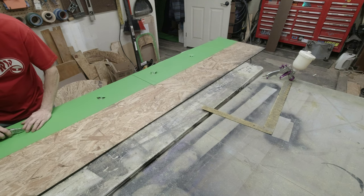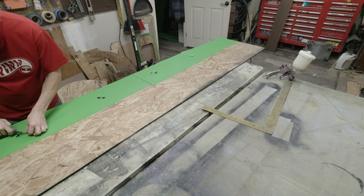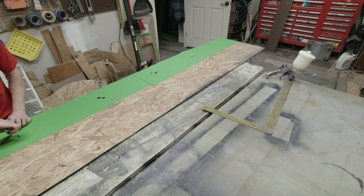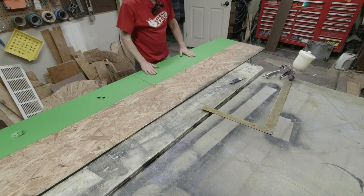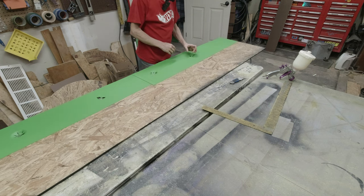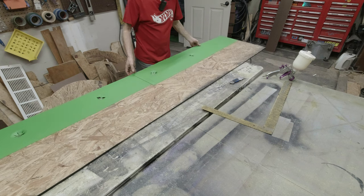And plus, I make my cup holders pretty tight now. Back in the day, I didn't, and lost a lot of cup holders because they would stick to the cans. Whenever you pull the can or bottle out of that cup holder, the plastic cup holder itself would come out with it. Next thing you know, that was in the trash. But I went to a different diameter cup holder hole saw that makes these to where when I put the cup holder in, I actually have to take a slug and put it in here and tap it with a hammer to drive it down in there. So they're good and snug in there now.